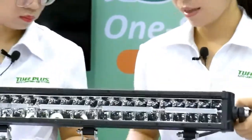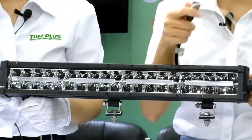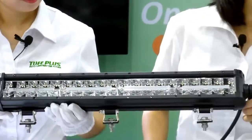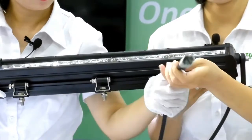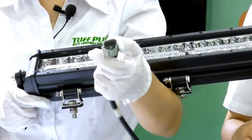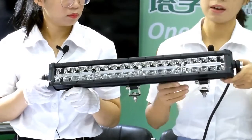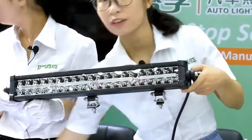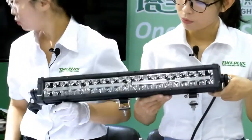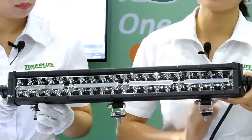And you can see that this is the waterproof connector with one pin wire for the parking, the position light, and we can also make it with the 3-pin waterproof connector, similar to this one. You can control it by the cable. We also have the wire cables with this light to sell. If you need, contact us and we will show you the different cables and different sizes for this light.